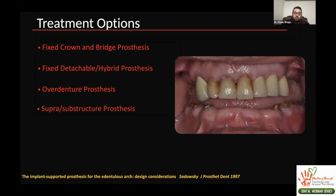It is more difficult doing this, but this is a more natural result. The more popular procedure that you see in the all-on-4 is a fixed prosthesis, a horseshoe of teeth, as we say, that encompasses all of the teeth and all of the pink tissues all in one unit. An overdenture is typically a removable snap-in prosthesis that engages locators individually, or a bar, or fabricating some sort of titanium bar that has veneering porcelain on it, or individual crowns that are cemented onto it, or your traditional hybrid where it is a titanium bar with denture teeth that are processed onto it.